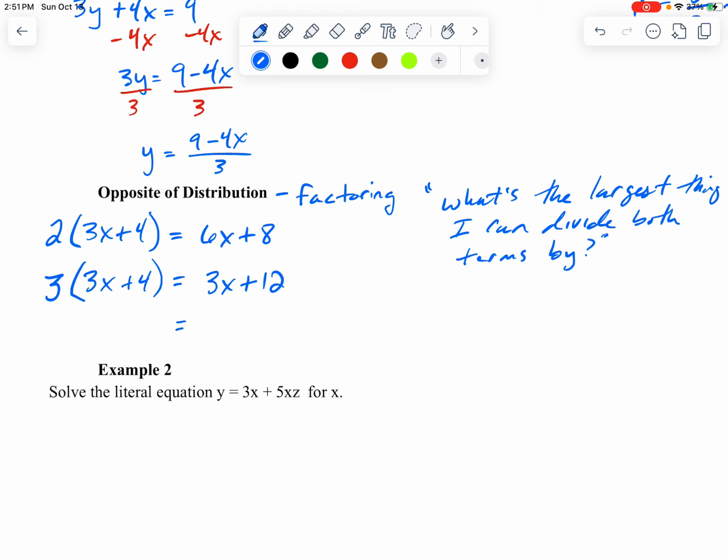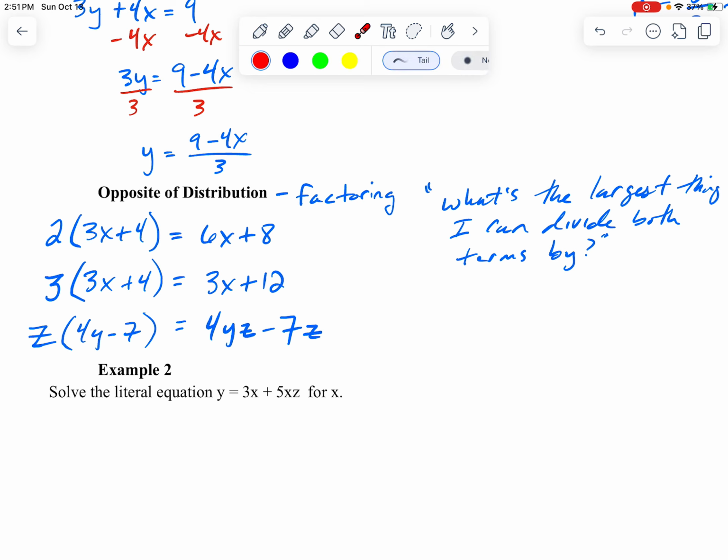The examples we're going to see in this section are more likely to look like this, where we've got multiple variables and we're trying to get one of those by itself. So for example, if I was trying to solve this equation for z, it might be helpful to factor out that z. Remember, since this is all just multiplication, the biggest thing I can divide, the only thing I can divide out of both terms is that z. So if I were to do that, factor out the z, what's left over would be 4y minus 7.